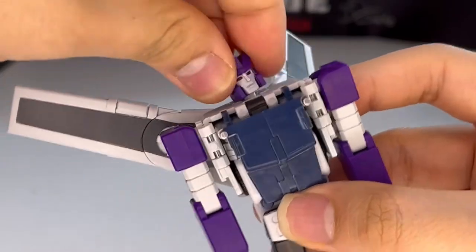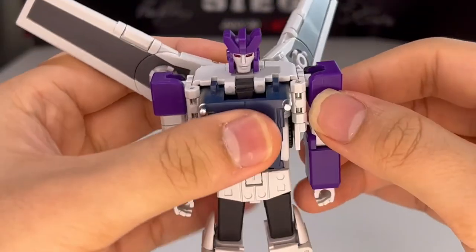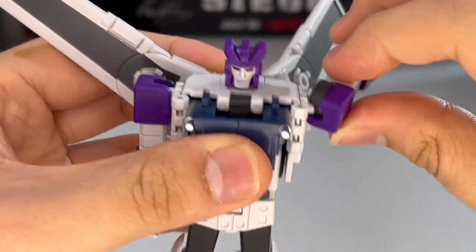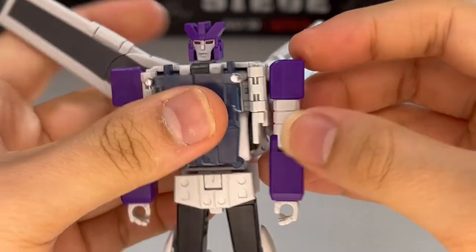You can rotate the full 360. He can look up a little bit. He can look down a little bit. The shoulders are on the ball joint. You can rotate a full 360. And due to this hinge, he has a butterfly joint right here. So he can swing his arm forward.